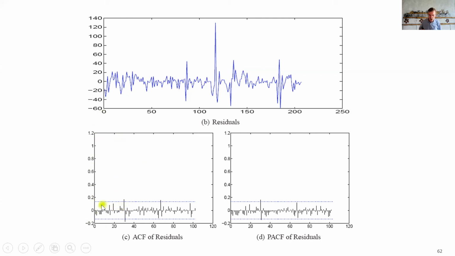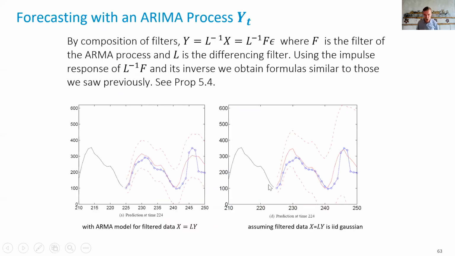We see that our fit is not perfect. There are still some autocorrelations that are above, but it seems okay because those are 95% confidence intervals. So it's okay to have 5% of 100 points that are above, which is more or less what we have here. So we have a fit that is reasonably good. And here is the prediction interval I obtain.